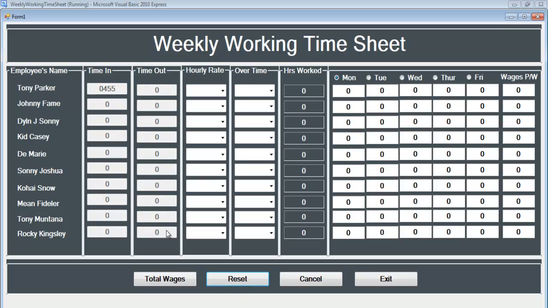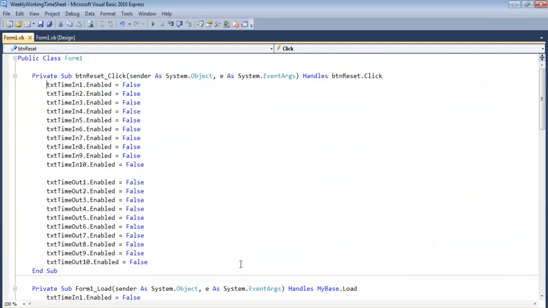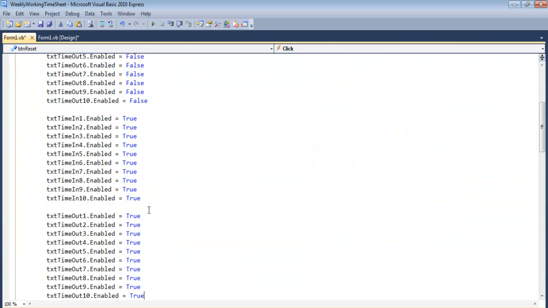So reset, we need to make sure the reset changes the text content in there to 0 as well. So let's get that sorted now. Go back in here, double click on reset. That's the reset button there. Right underneath here, I want my reset to change the whole text content. Let's change that to 0.